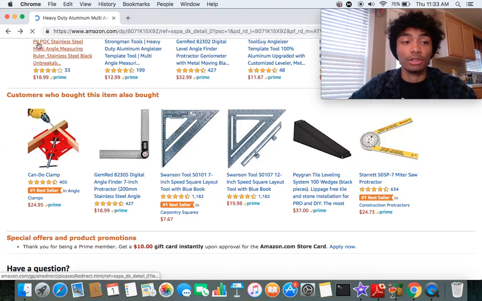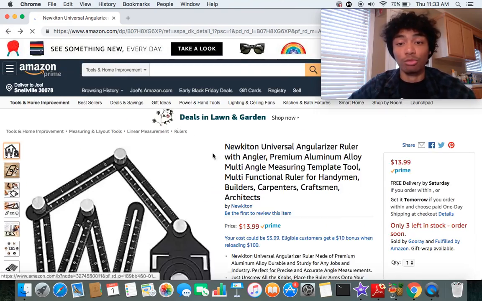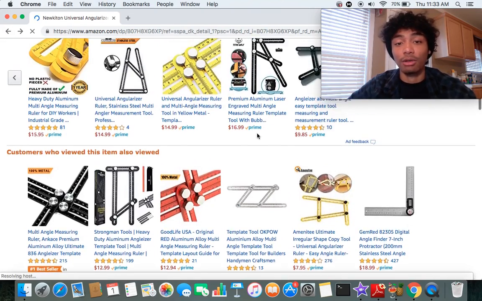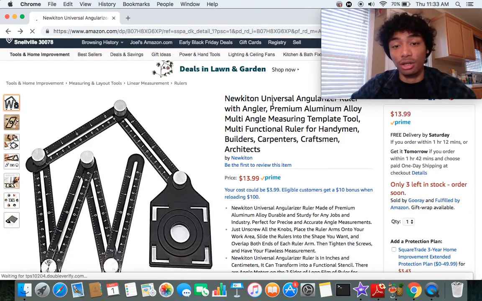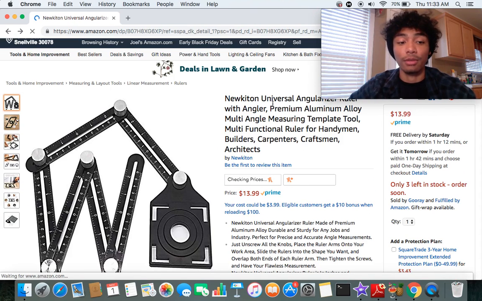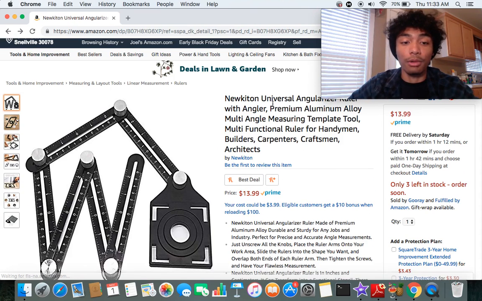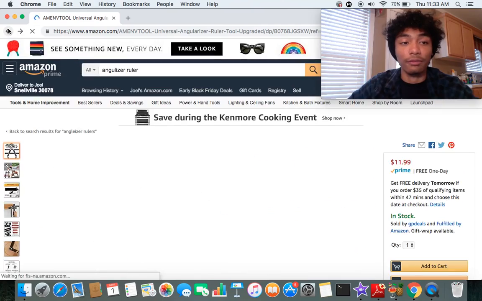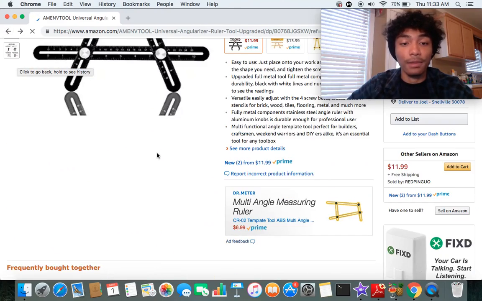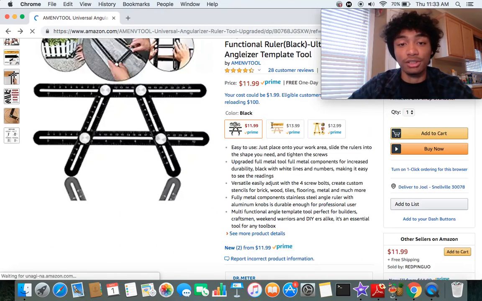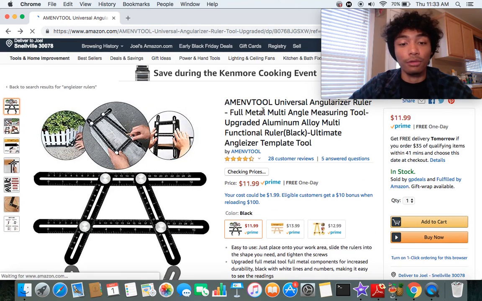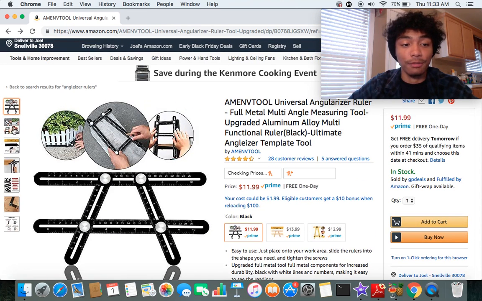Because if you're trying to jump on a product like this, where everyone's trying to sell the same exact thing and the only real variation is changing the color, that's simply not enough to make your product stand out. But when it comes to bundling, that's definitely something you guys need to look at, because differentiation is everything on Amazon.